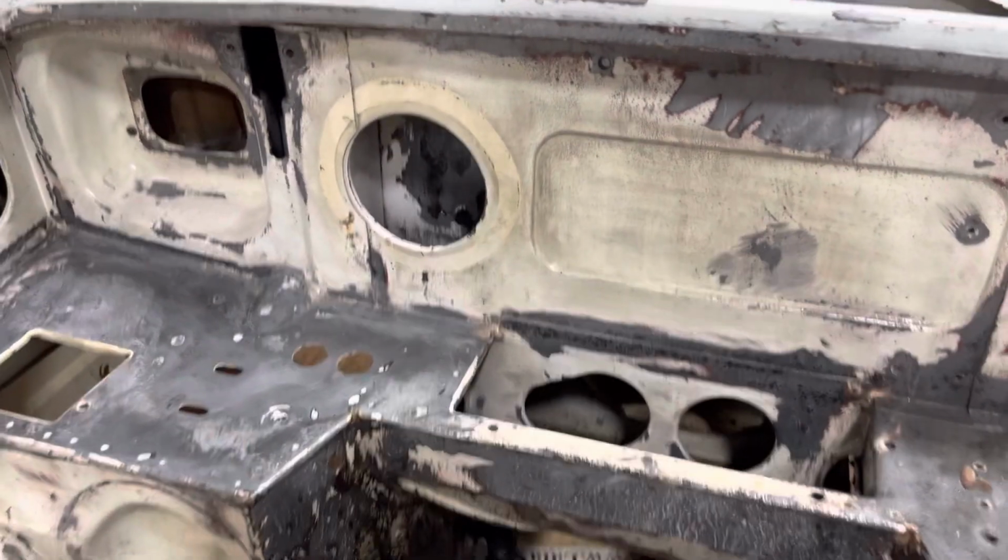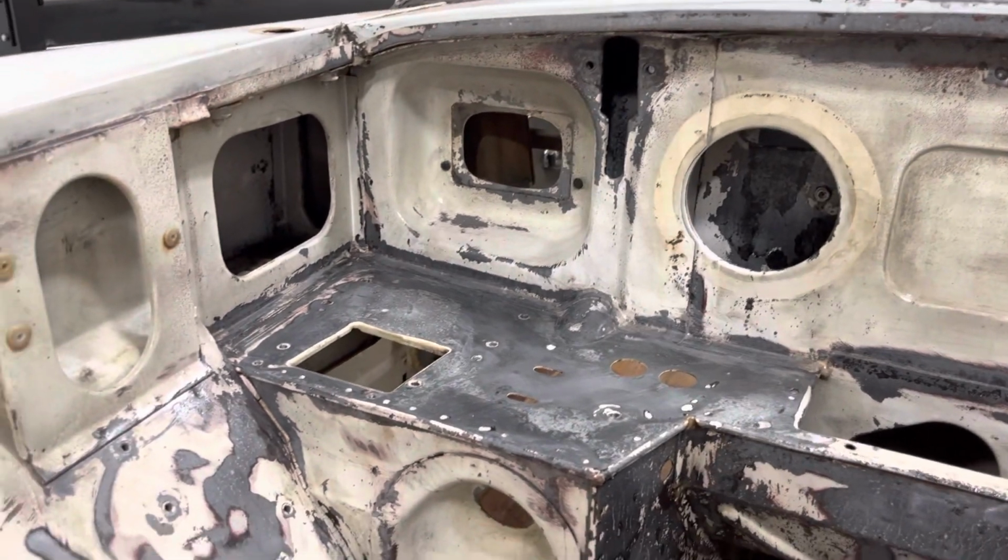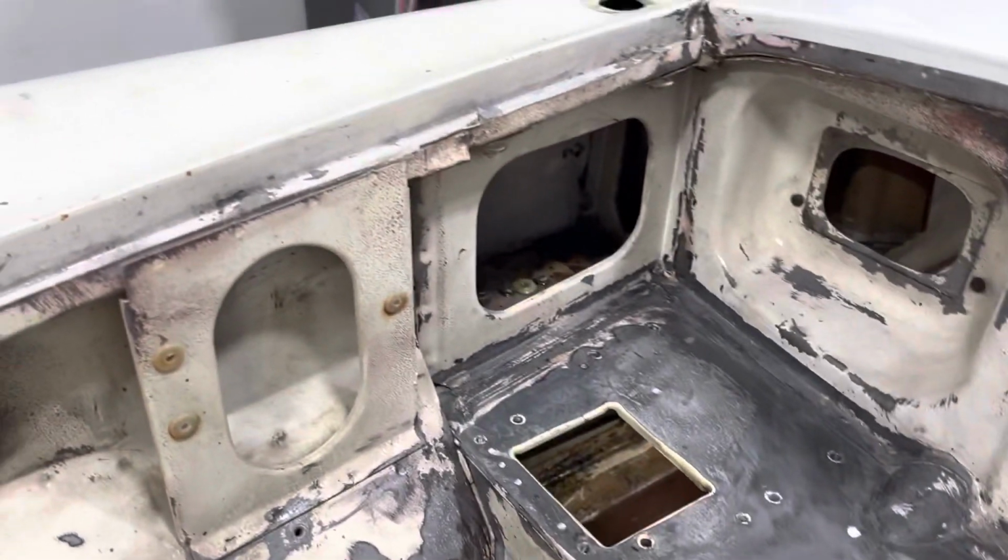It came from Tractor Supply. It was supposed to be like OSFO, which is phosphoric acid, and I think the Rust Kutter has some citric acid in it as well. Anyhow, I was trying to get rid of a lot of this surface rust that I couldn't grind off, and it's actually done a pretty remarkable job.